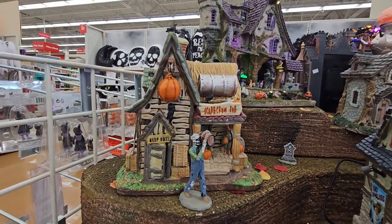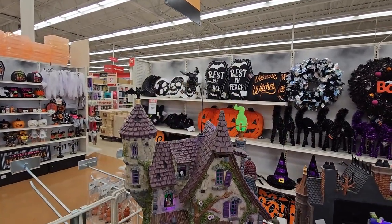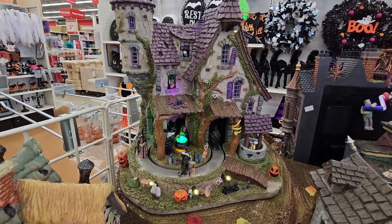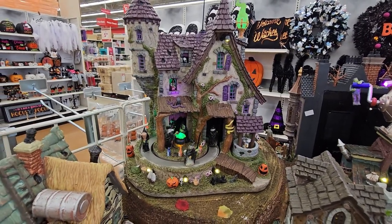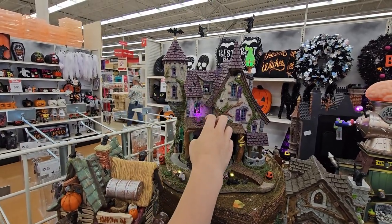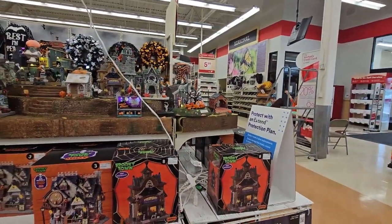There's Scarecrow Joe's house. And the witch's house — this is my favorite. I really want to get this, the witch is flying on top, check that out. And there's a skeleton going down in the well — is he coming up? They have new ones every year. Look at the witches, so cool — look at the skeleton. Don't you love them? Yeah, it's just coming up out of the well. That's the one I want, the witch house. Hello witch, what do you think? Should we see if they have it in stock?